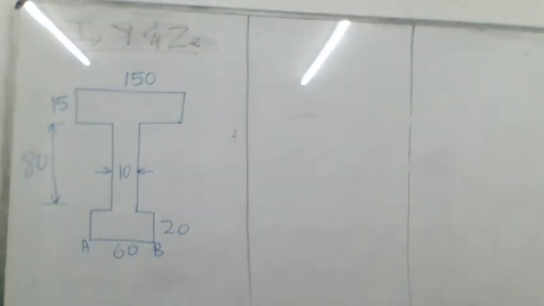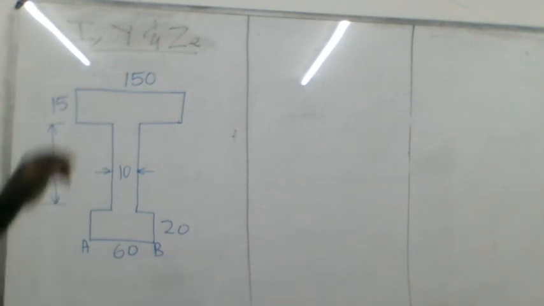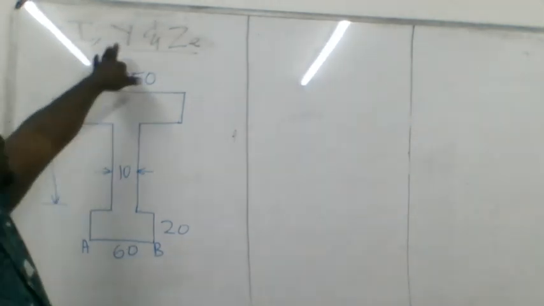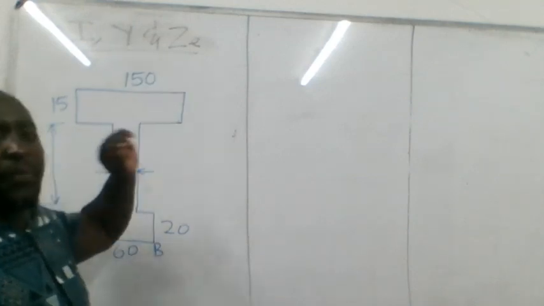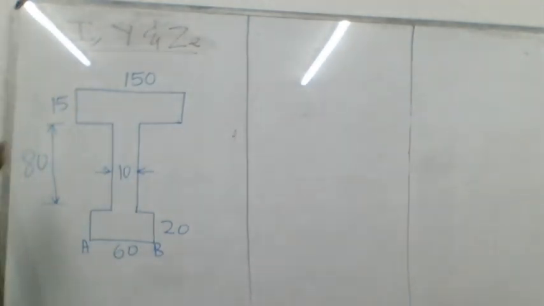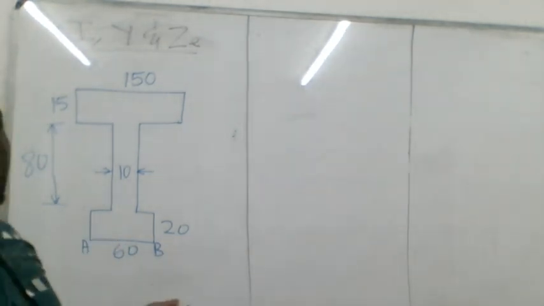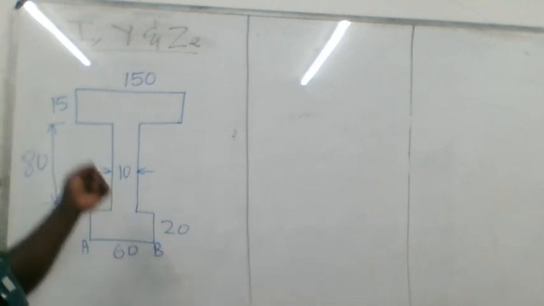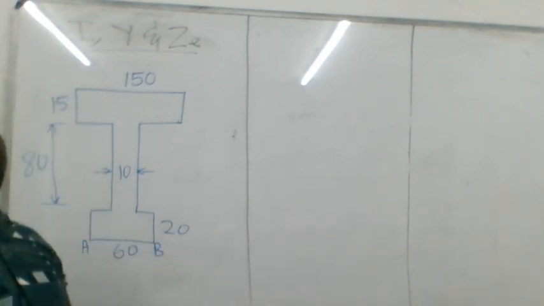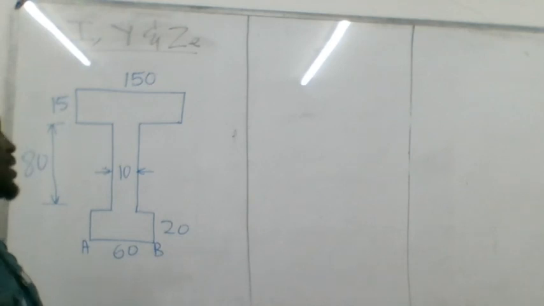Okay, so we are looking at this example here. We need to find the I, we need to find the Y, and we need to find ZE. Once you find them, it's easy to find the stress, because bending moment you can solve using the beam. Then it's easy even to find the Young modulus. The section modulus you can solve as well.